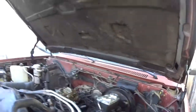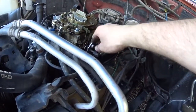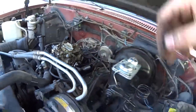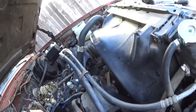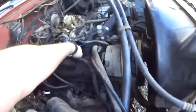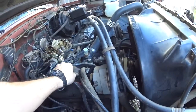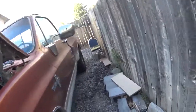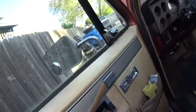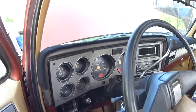We're almost dialed in. Make sure that your linkage goes back and forward like it's supposed to. Wipe off all the fuel that dripped down while we were working. Now we're going to do a quick start — make sure it starts and idles, make sure nothing catches fire, make sure there are no leaks. It might take a minute to crank since we removed the fuel filter and drained it out a little, but I did manually pump it a few times.